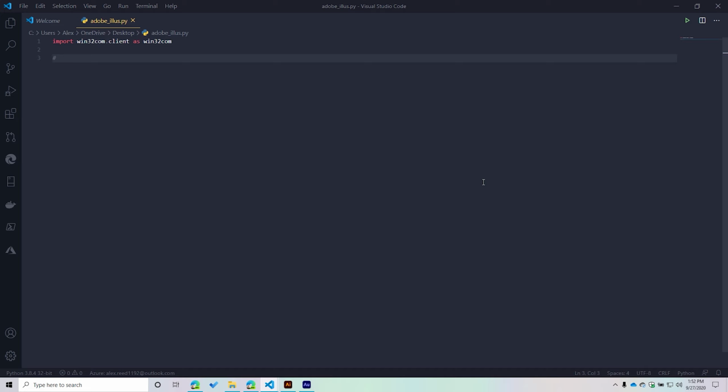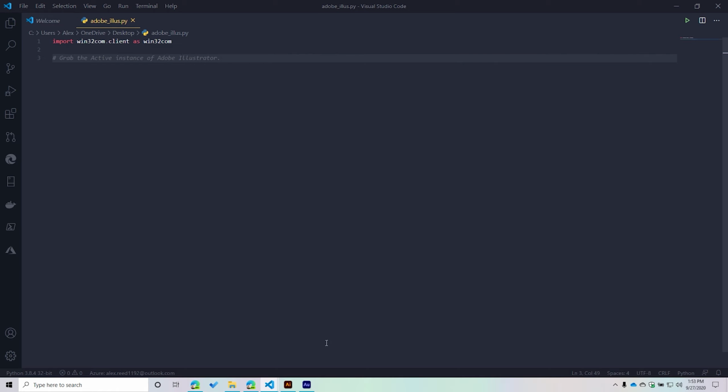That object usually represents an application in most cases, at least when we've been doing it. So we've been working with Excel, with Word, with PowerPoint, and a few others. In this particular situation, we are going to be getting an active instance of an object. So this object is already running in the background. So in this situation, I'm going to grab the active instance of Adobe Illustrator.